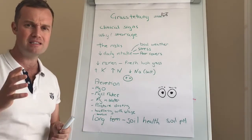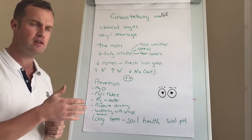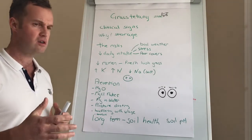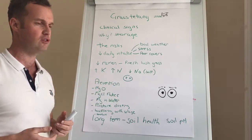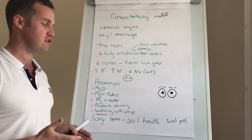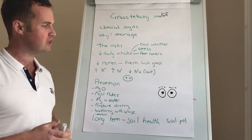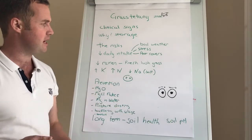Long term with magnesium, we really have to focus on soil health and soil pH — it makes a huge difference. Knowing what's in the soil is important; we often assume things, but actually testing it and getting experts to analyze it, and applying lime or whatever is needed, means managing soil pH can be huge.